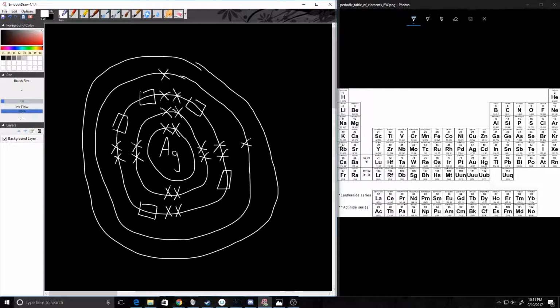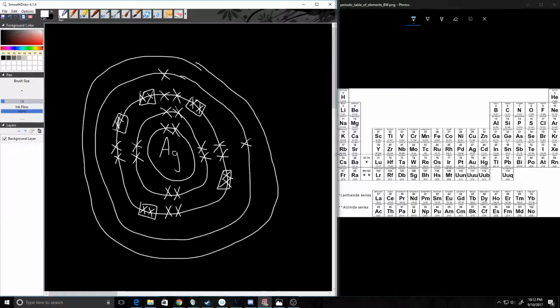Now we need to figure out how many electrons I need to get through. I'm going all the way through these: 1, 2, 3, 4, 5, 6, 7, 8, 9, 10. I have 10 d electrons to get through. And we have 5 boxes because we're going to start off by spreading them out as much as possible, putting 1 in each box. So 1, 2, 3, 4, and 5. Now I'm going to start doubling up: 6, 7, 8, 9, and 10. That gets me the electrons up through here.